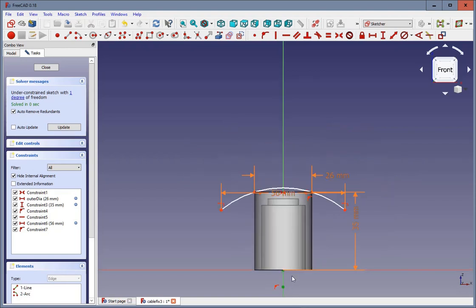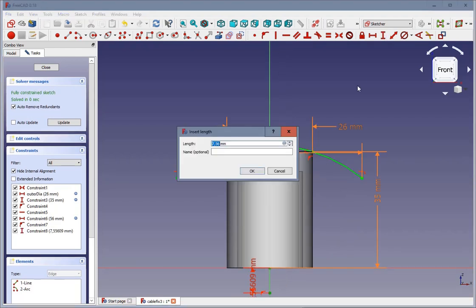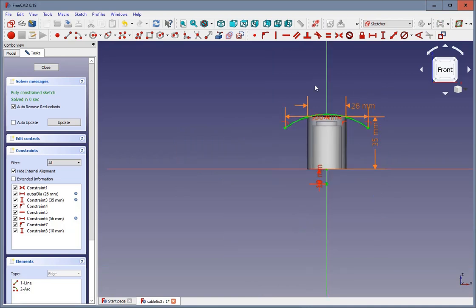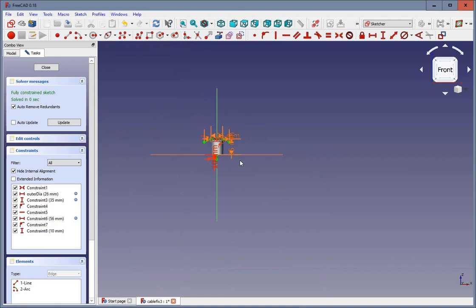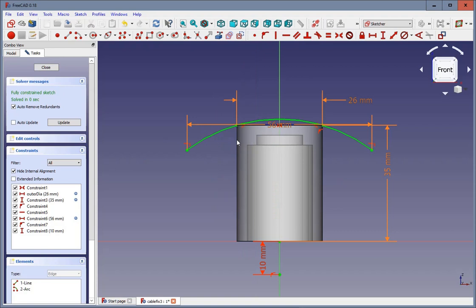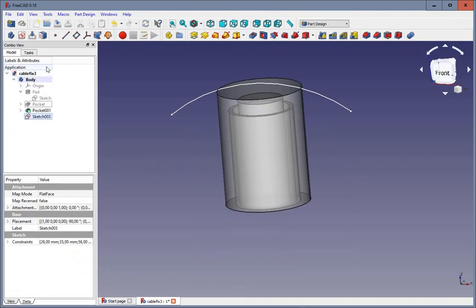I would say we could start with, let's say, 10 millimeters below the whole object. It would be possible to construct this by drawing lines and so on, but I found out that this 10 millimeters below is a relatively good value. So we just close this, and in the moment nothing happens with this arc.